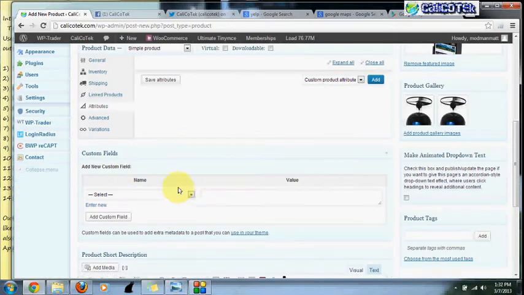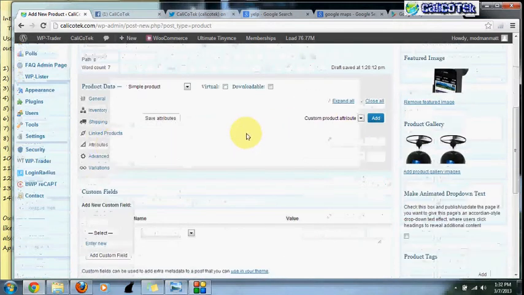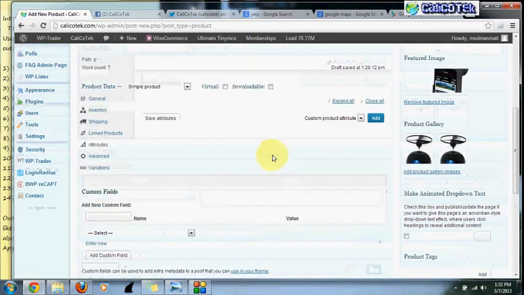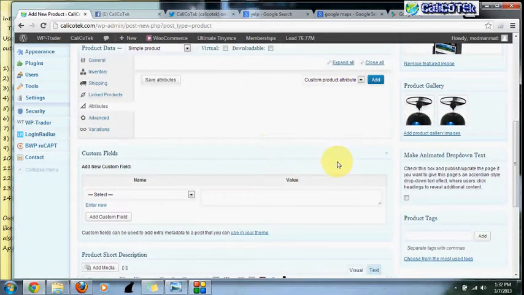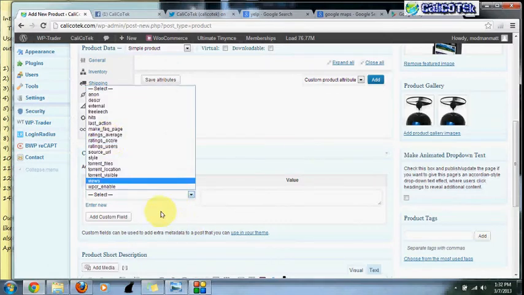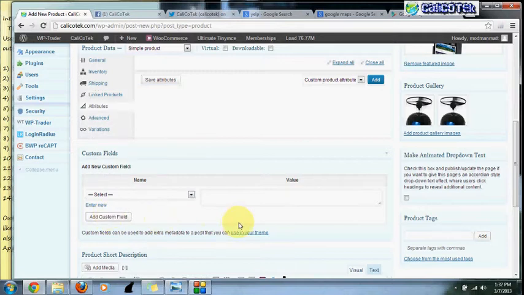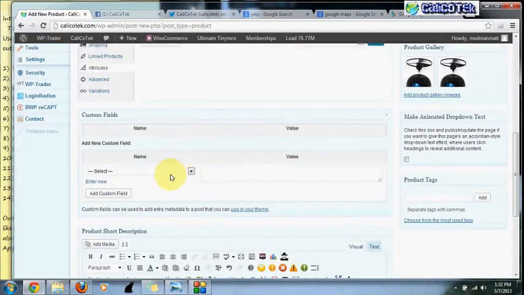Attributes is where you can add more custom fields. And custom fields are just, let's say we wanted to have a grading system like A plus, B plus, C minus, stuff like that, to grade the product. If it's a used product and we want to grade the product, we can go ahead and set up these custom fields just by adding a custom field. We can make this the grade field and make separate values with commas.